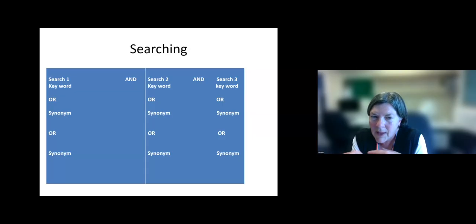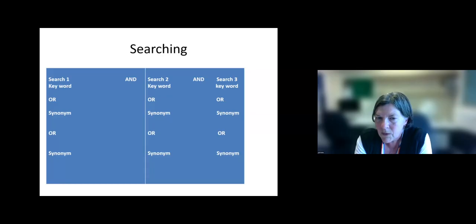And then you combine those with AND, and then you only get the papers where all of the keywords appear, because AND ensures that you only get papers where all of the keywords are in there. So another pitfall is that students quite often put too many ANDs, and then they find that their search is so specific they have no hits or maybe one hit. So again, it's a real skill to search so that you are finding that appropriate body of literature.